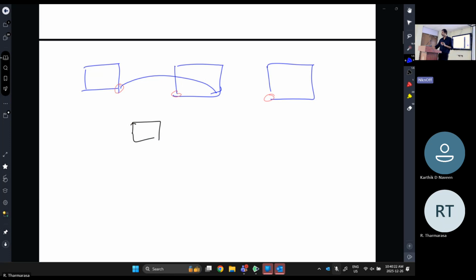This one is predicting over here, then you identify that switch, then your prediction has to come here. You identify the switch, you predict, identify the switch, then bring it here.